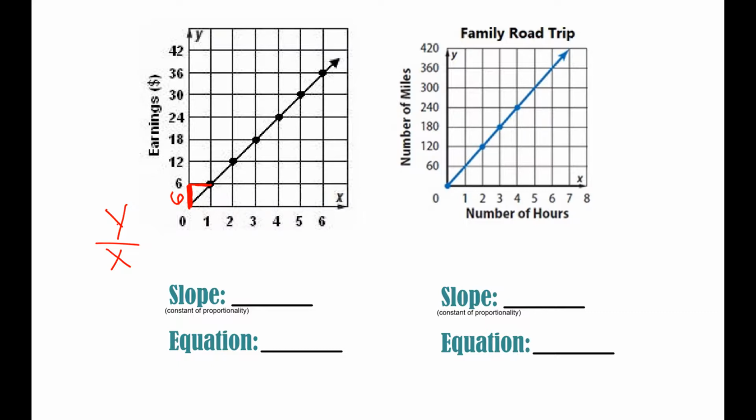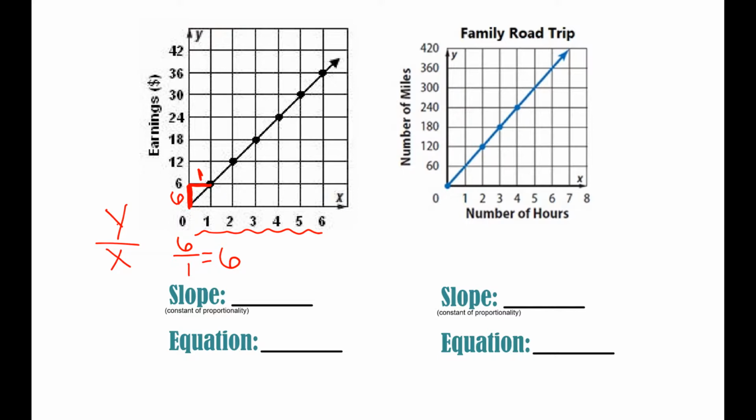And then the x is the movement this direction, because these down here are our x coordinates. And if I go over this direction, I'm moving over 1 on the x. So if I look at my y over my x, I have 6 over 1, and that equals 6. That 6 is our unit rate, or like we've talked about before, that unit rate is often called the constant of proportionality, the number that we always get when we simplify that ratio, or what we'll begin calling the slope this year and next year.